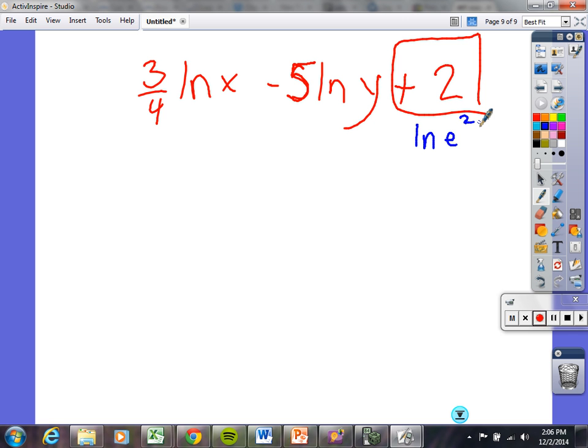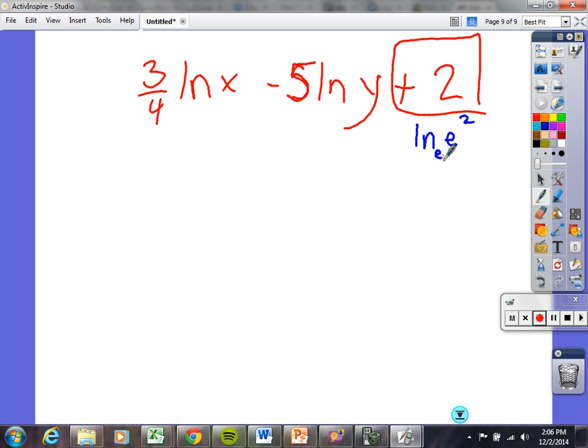Now why? Let me explain really quick. What's the base of ln even though it's not there? e. If it's ln, it's base e, right? Okay? So notice I'm asking e to what power is e squared? Because it had to be 2, because e squared is e squared. Right? And isn't this simplified down to 2 because e to what power is e squared? 2. Think about it. Hold on. Let me just show you.